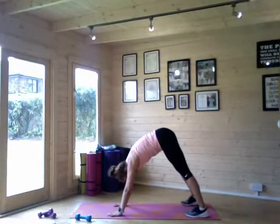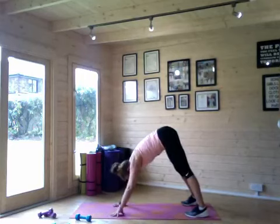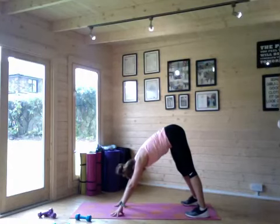I always think my legs are straight, then looking back at these replays and like, no, they were really bent, but they feel straight. Push your bottoms up and back. Push your head up and back through your shoulders. And let's hold that for 10 seconds.